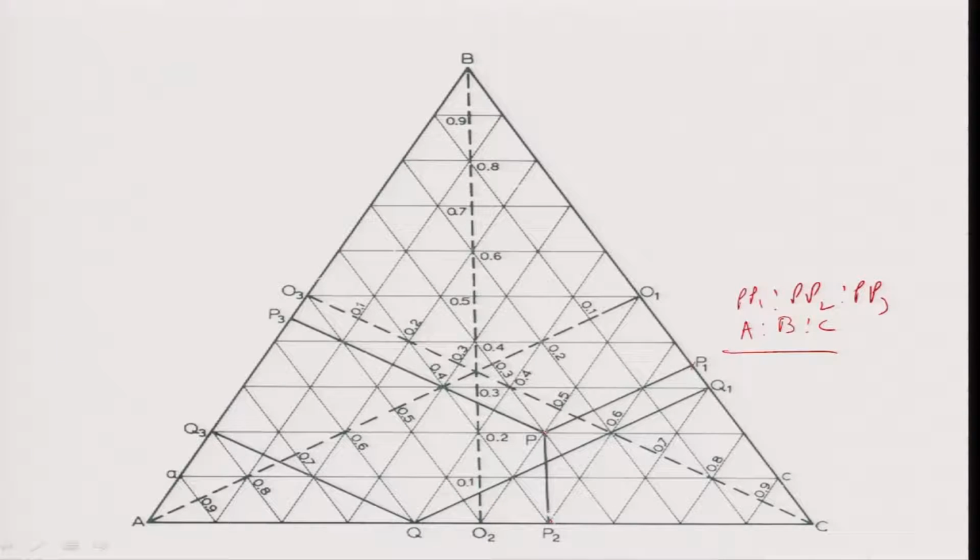Suppose I want to know the composition of point P, or if I want to present some composition which is known, that also can be done. So, what I do is draw vertical lines, 1, 2 and 3 vertical lines. Here the vertical lines correspond to PP1, PP2, PP3. There are 3 vertical lines. This is what I discussed in the last class also. Now, PP1 is opposite to A, this will tell me the percentage of A. We will come to know how to get the composition later. So, if I take the ratio of PP1 versus PP2 plus PP3, they will tell me the ratio of A is to B is to C.